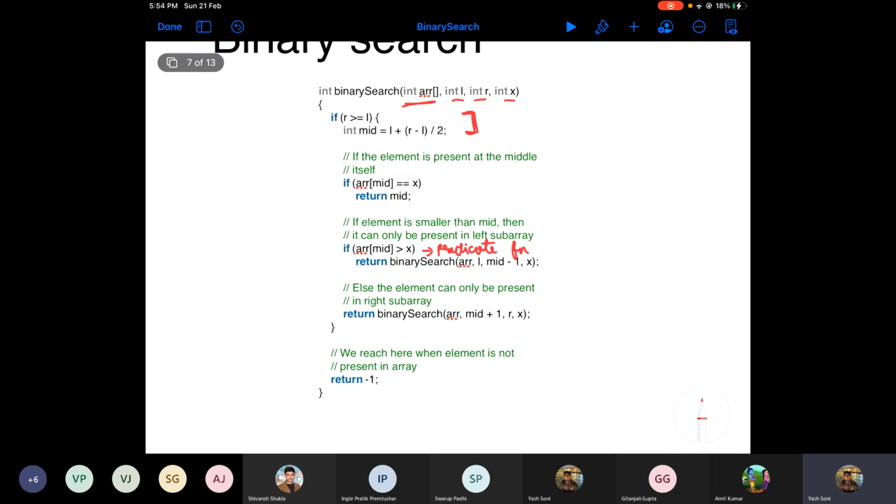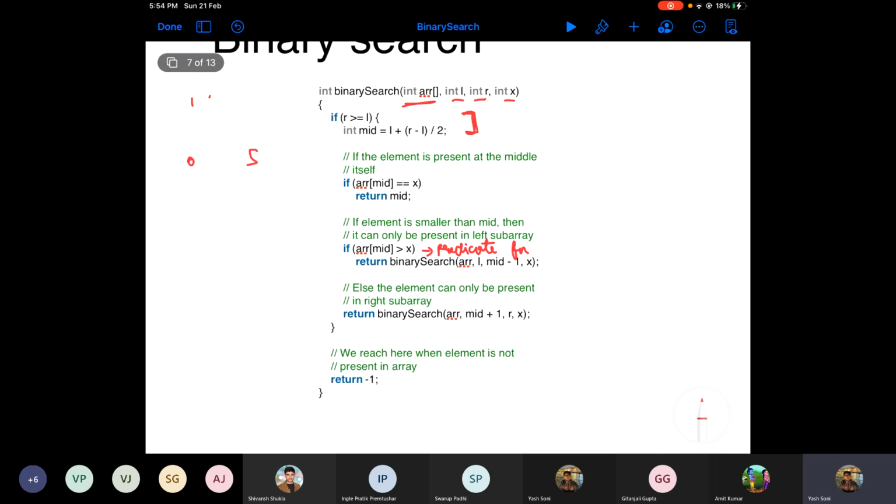And when R is greater than equal to L, let's say our region was initially 0 to 5. Our elements are 1, 3, 5, 7, 9.